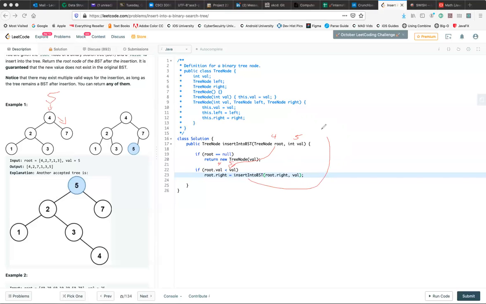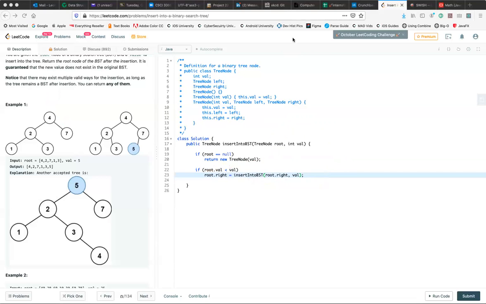So we're going to come back up here. But what we're taking now with us is 7. So now this becomes 7. And so we come down here, and now we have a problem, right? Because 7 is greater than 5. So we can't put it to the right. So now we have to actually build something for the left.